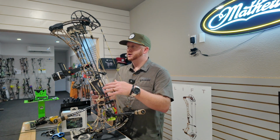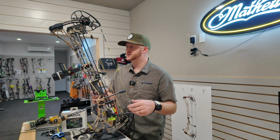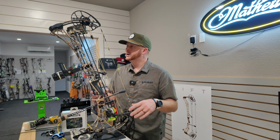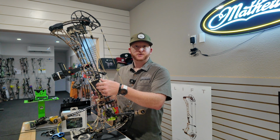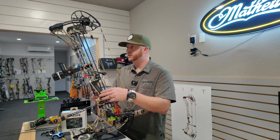This year I wanted to change it up with my hunt plans. I haven't drawn anything out west yet, so I know for sure the only hunts I have are going to be Midwest whitetail, Missouri, maybe some Kansas tree stand hunting, stuff like that. So I kind of wanted to go with that shorter compact bow anyways for those situations. But this is still a bow I'm confident in if I end up getting lucky enough to draw a spot and stalk hunt out west or whatever.